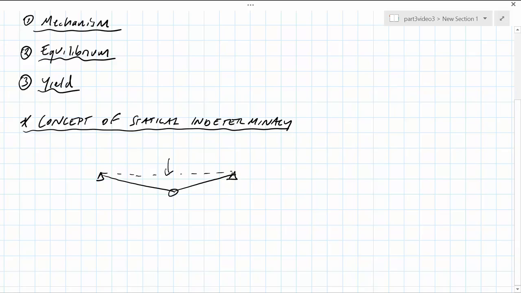For statically indeterminate structures, more than one hinge is required. For a built-in beam, in order for a collapse mechanism to form, we either remove one of the end supports and introduce a release at the remaining end, or we introduce a sufficient number of hinges to form a collapse mechanism. In this case, it's 3 hinges.